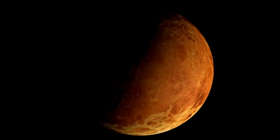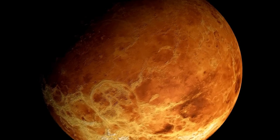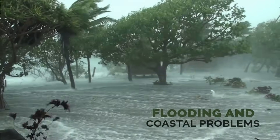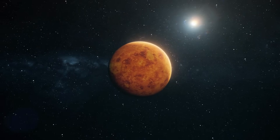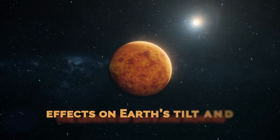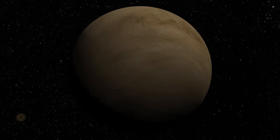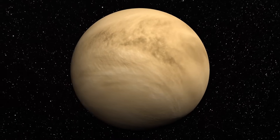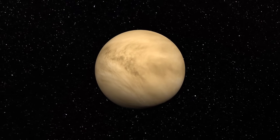However, because Venus is so much more massive than the Moon, its proximity would significantly affect Earth's tides, leading to flooding and other coastal problems such as rising sea levels and moving large air masses in naturally desert areas. Placing Venus in place of the Moon would mean noticeable effects on Earth's tilt and the length of days and months. Because Venus rotates in the opposite direction to Earth, there is a chance that the Earth's rotation would slow down, meaning that days and months would be significantly longer on our planet.